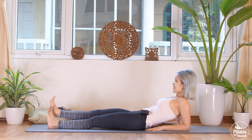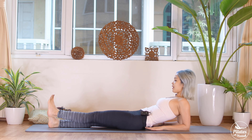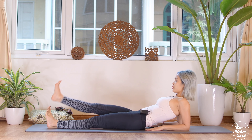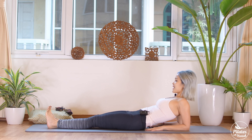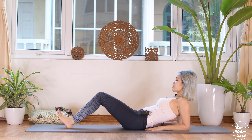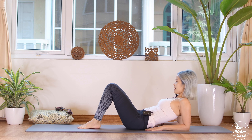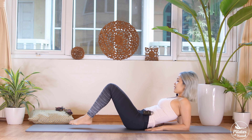Inhale, lift your leg up. Exhale, bring it down to the other side. Exhale, down. A couple more times — stay with your own breath. Squeeze your inner thighs and contract your pelvic floor muscle. Three, to your left. Two. Keep breathing. And last time — lift it up, bring it down to the other side, and bring it down slowly.